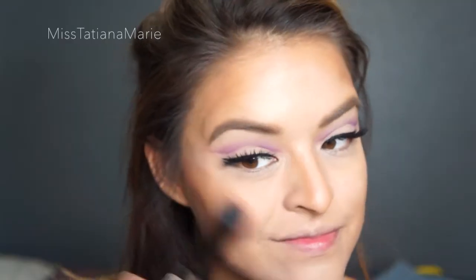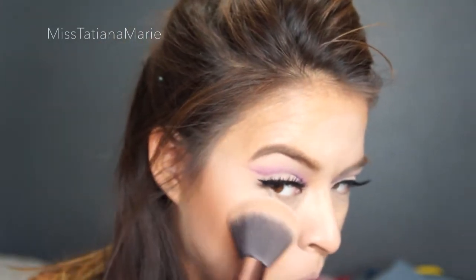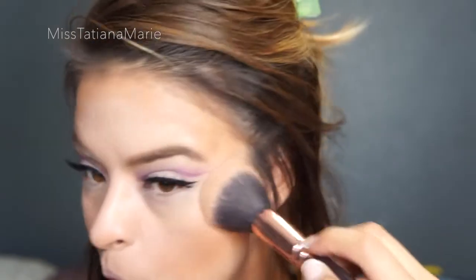I'm going to grab MAC Riri Loves MAC Collection Bad Girl Gone Good blush. I always have trouble saying that name. I don't know why. And grabbing the BECCA Opal Highlighter, and I'm going to apply that on my cheekbones, around my forehead, down my nose, and on the tip of my nose, also in my Cupid's bow.